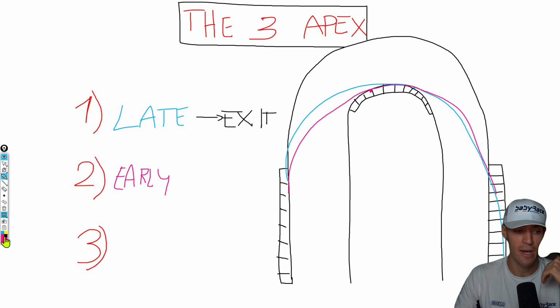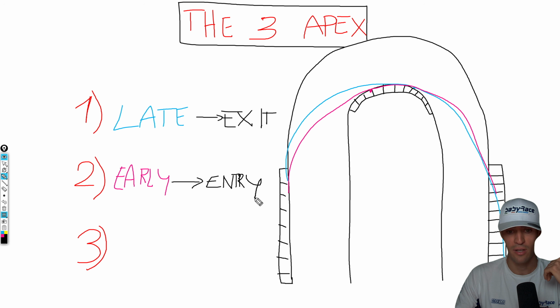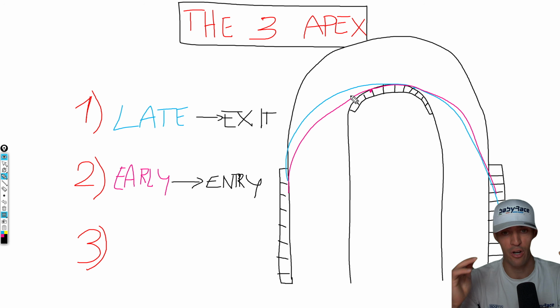By the way, in general, the early apex prioritizes the entry and is not really too interested in the exit. But in some cases you're also interested in the exit, and it's just that for whatever reason you're turning in earlier, for the banking or for the corner radius. Because, guys, I am not doing a fair comparison here, because I'm comparing it against a hairpin.